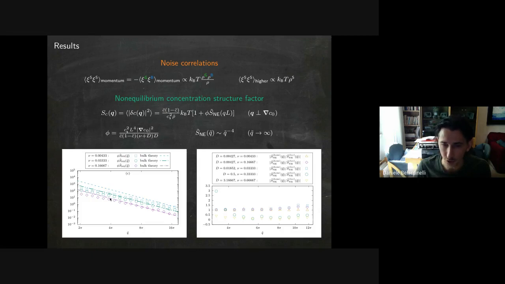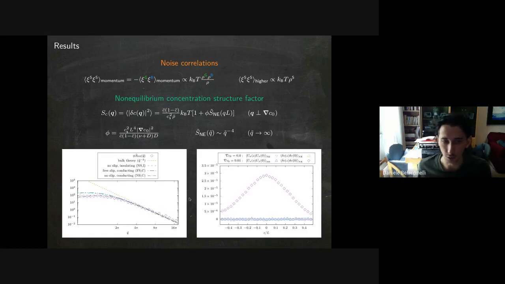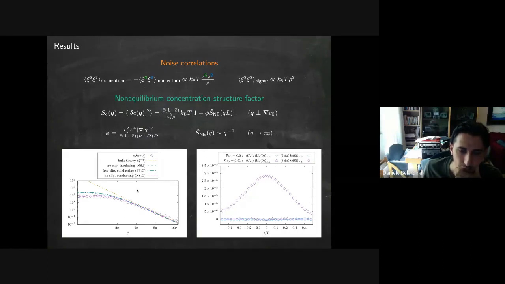Indeed, due to the long-range nature of the non-equilibrium fluctuations, the structure factor depends at large scale on the boundary conditions, right? So we fixed again our attention on the purple plot here and tested different analytical solutions corresponding to different boundary conditions at the walls. The solution that better fits the data reported here corresponds to no slip conditions for the velocity, and conducting condition for the concentration, which basically means that both of them do not fluctuate in contact with the walls, even in presence of thermal fluctuations.